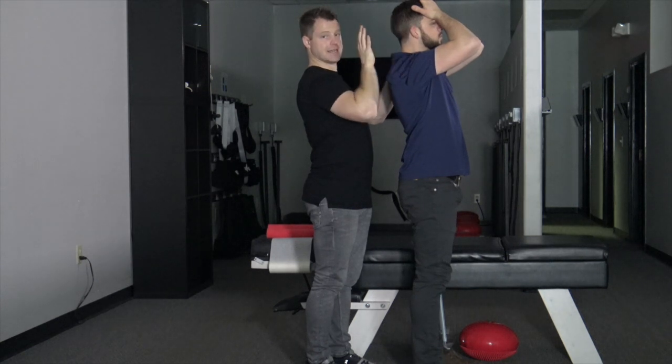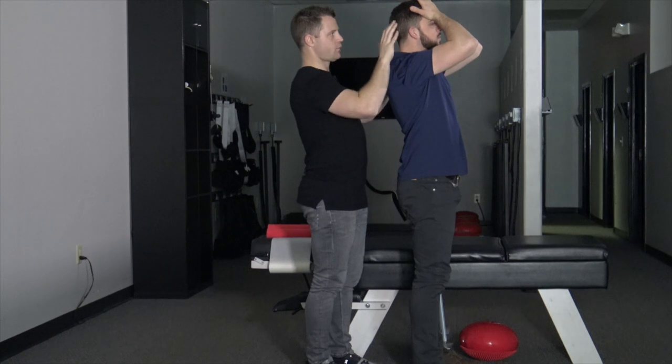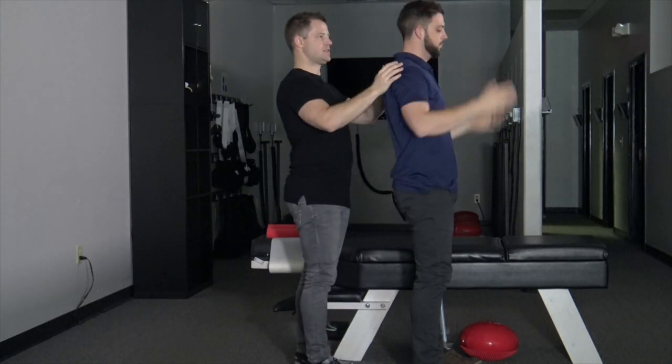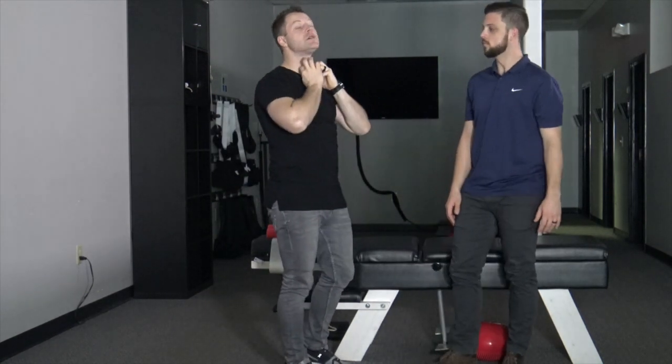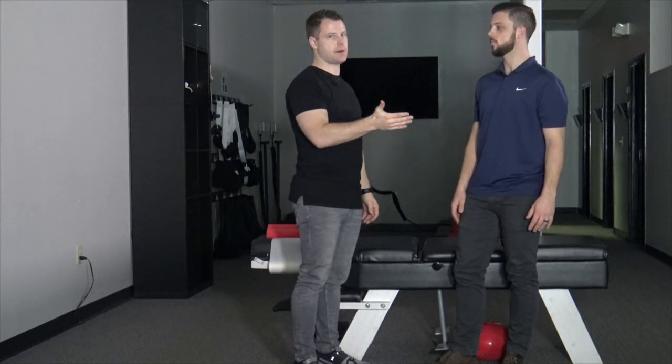Now you can do this when you're laying down. That helps remove that problem as well. And he's just forcing 10 second holds into the hands there and then relaxing. 10 of those. You'll really feel that kind of all through this anterior part of the neck. Now the other one, 85% of people need that. But based on x-rays, 15% of the population needs this one.